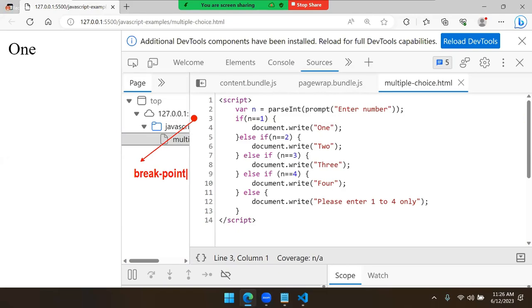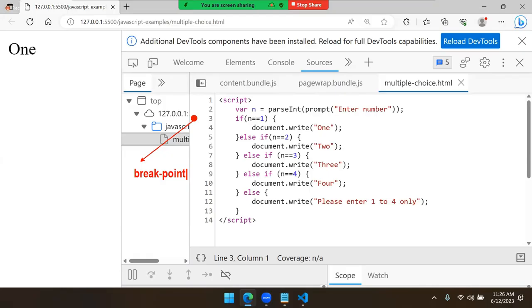Software developers in programming languages keep breakpoints so that the compiler will pause there, and from there it will show every step of what is happening in the background.